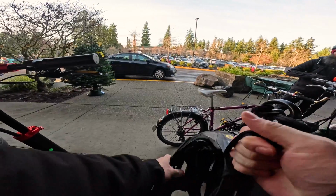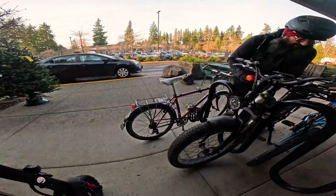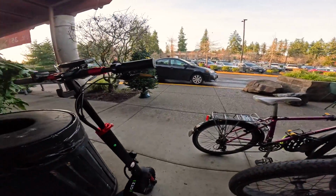How do you like the Rad Power Bike? It's good. I've had it for almost 3 years. Oh, sweet. Still pretty solid. Yeah. Once you unlock it, it goes to 25.